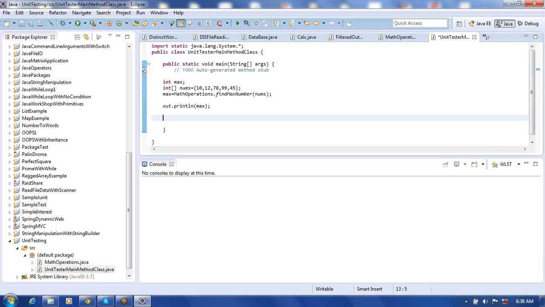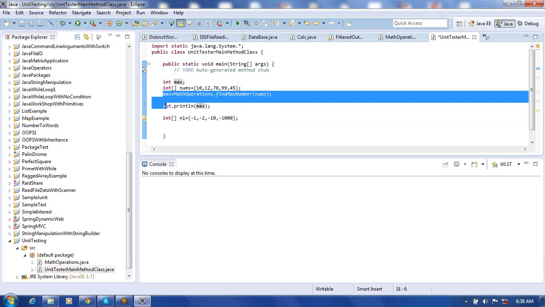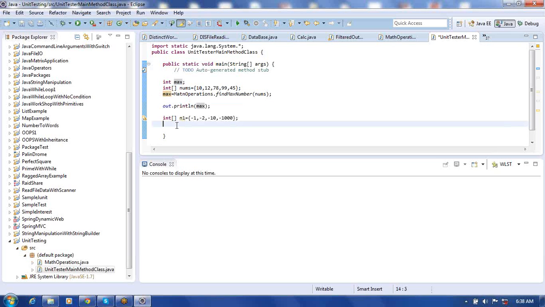Now we have written out dot println max. Next, we declare another array, n1. It is another array I'm trying to make: -1, -2, -10, -1000. Then once again we call the same thing here, and this is going to be n1.